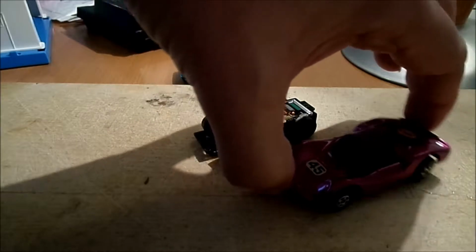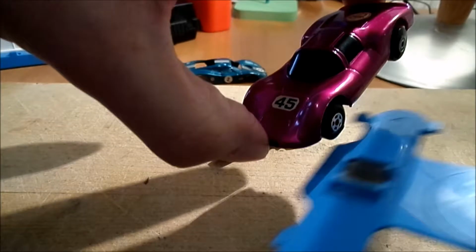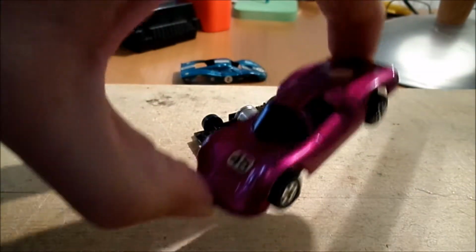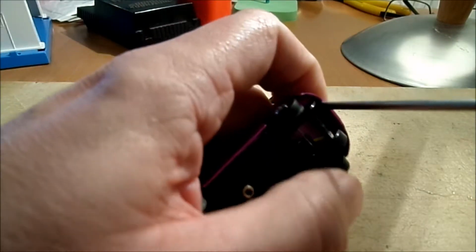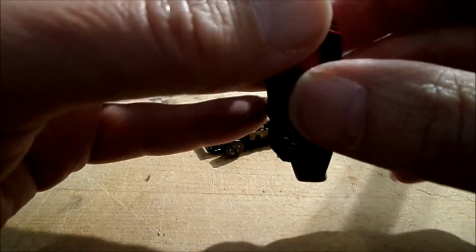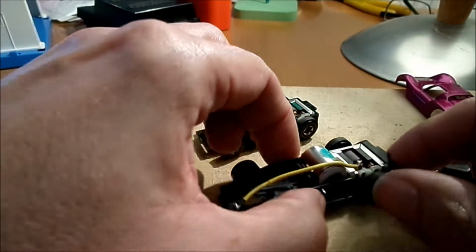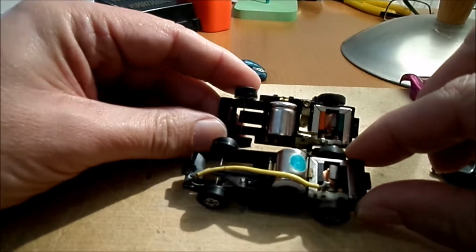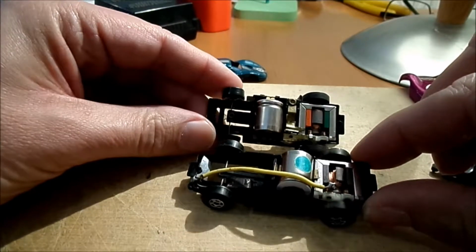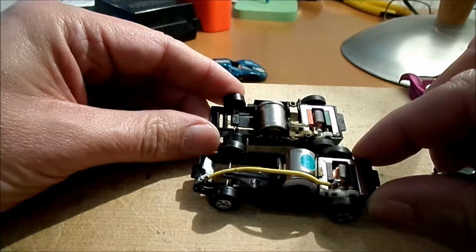Before I open it, I'll just demonstrate this little piece of magic. That is the on-off switch. These just unclip from underneath. So, the first thing you'll notice is that they have the same motor, but there's a lot more going on inside the Matchbox Scorpion than there is with the Sizzlers.